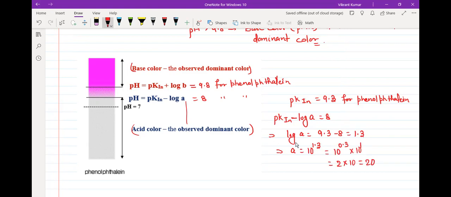And second point is, if I say pKin plus log B, and that is equal to 9.8, which means log b is going to be 0.5 है ना. So root 10 is how much? 3 point something है ना. So we'll say b is going to be 10 raised to 0.5 or root 10, and root 10 is approximately 3 point something है ना.